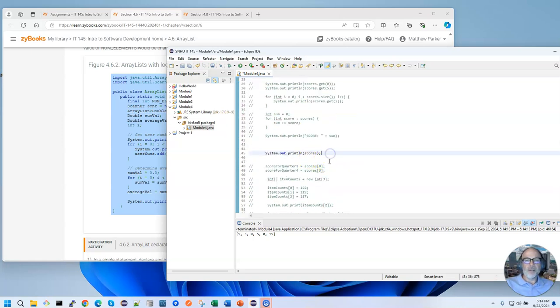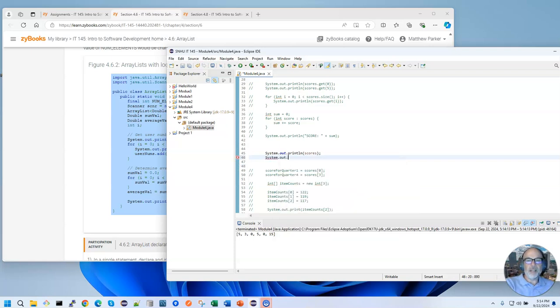So if I try to declare the array and then print out the array, you'll see that we don't get the values printed out. We get some kind of potential gibberish. And what we're actually getting is the internal memory address that Java is using for this variable. So I can't print out all of the array values nicely, but Java did provide a nice interface to print out all of the list values.